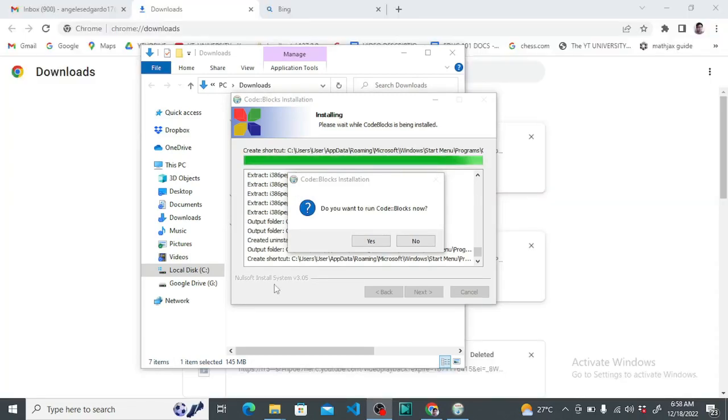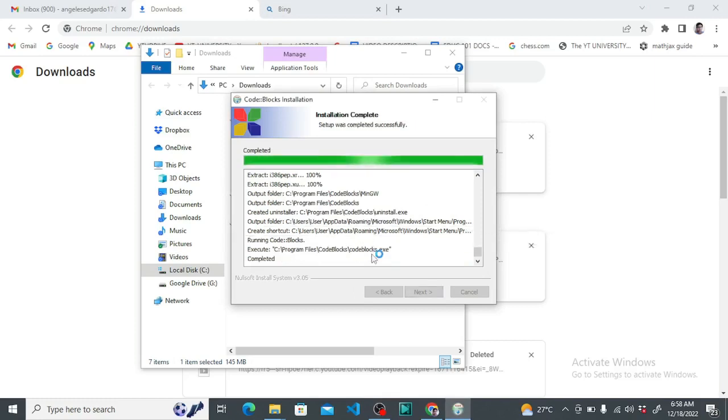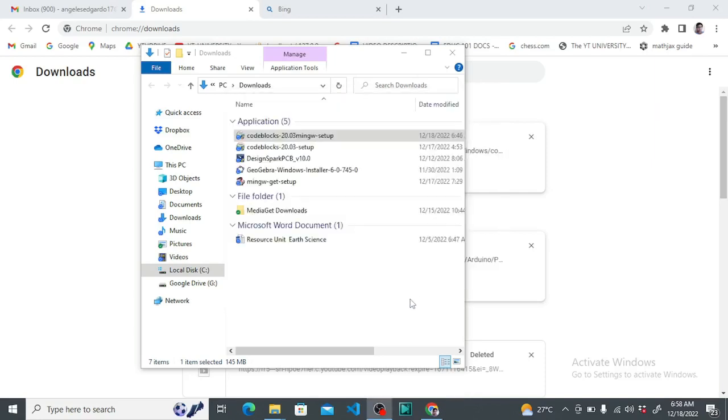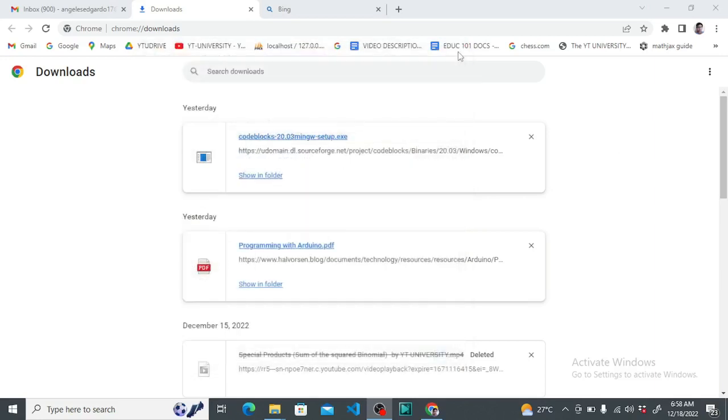So there we go, it is already done. Finish. Let's just hope that everything is installed properly. We can now close this.